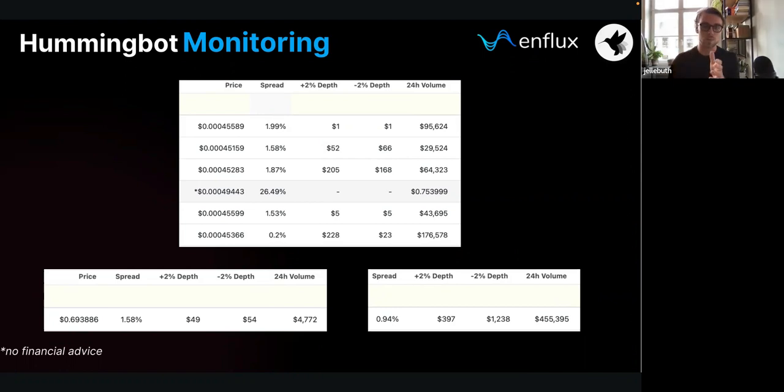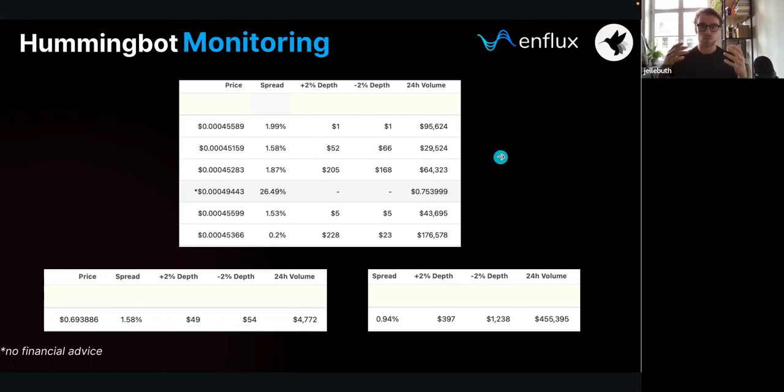I'll show you a piece of the code, and I'll explain what type of metrics we look at in terms of liquidity to do a deeper assessment of what good liquidity is and what liquidity looks like over time. Because again, CoinGecko is just a snapshot, but of course it's interesting to see how that liquidity is developing over time.